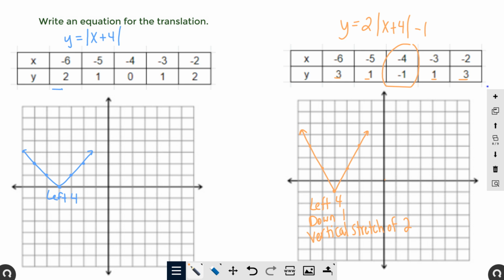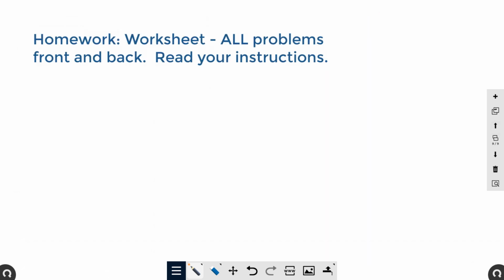Now what I recommend for the matching one: type the equation in the calculator. See which one matches with the graph. That's the easiest way to do it. So you have 6 to graph on the front and 3 to graph on the back. If you want to get those out of the way first, you can, but make sure that you graph on graph paper. You go take one and pass it around.